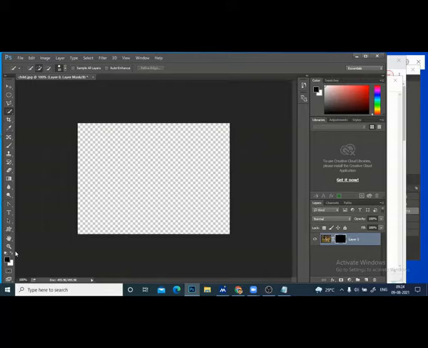That's also possible. So this is the foreground color. The bottom is the background color, and the top one is called the foreground color. Okay. So bottom is the background color, which is white now, and top is black color. So now we applied a black mask and our complete picture is hidden. So if we want to bring back my picture, I can use white paint, because white paint shows, black conceals.